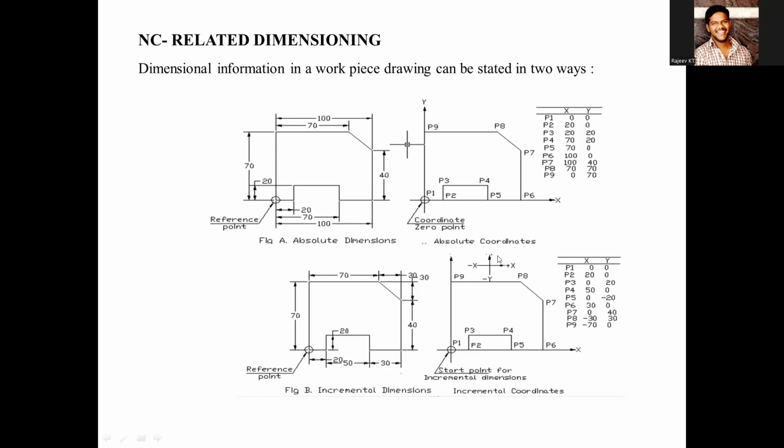We can clearly see here how the coordinate system has been shown. This is the origin point or reference point. From this reference point, to the right x is positive, to the left x is negative. Above the x axis, y is positive, below y is negative. Based on this condition, we do the dimensioning. This is the main thing we have to know before writing any programs. Generally in CNC part programming, we write absolute dimensions because it is the easiest to write. From the reference point, we give the dimensions.